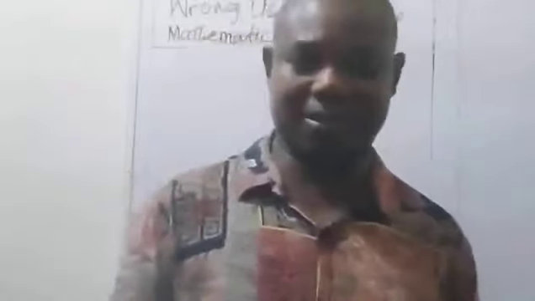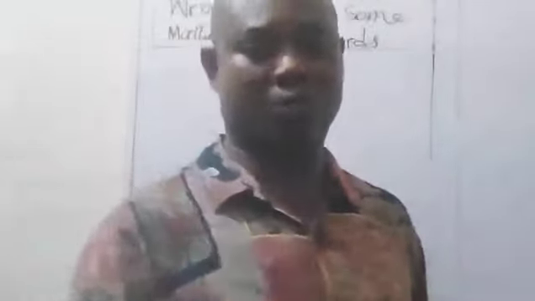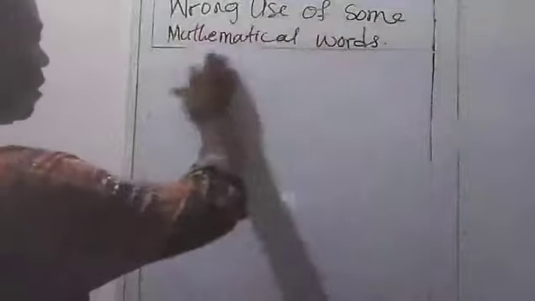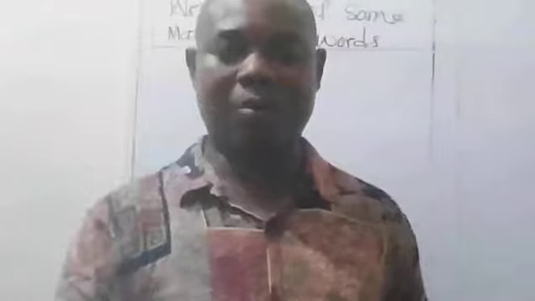Okay, today as a mathematician, I want to correct some wrongly used words that we normally make. I call it wrong use of some mathematical words. For the fact that we are mathematicians does not mean we should use some common words that have been used by our teachers, the ones we like to call our forefathers in mathematics. They passed those wrong words to us, we picked them, and we are still using them now.